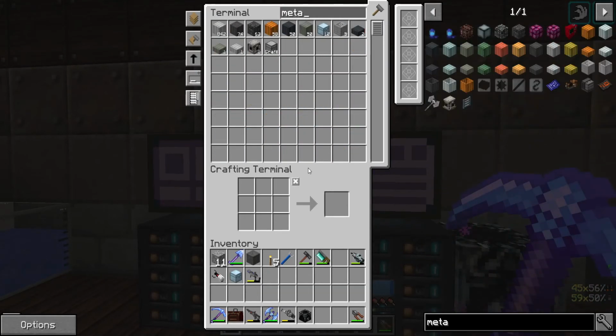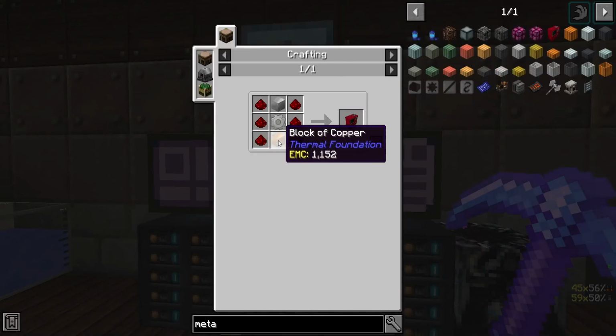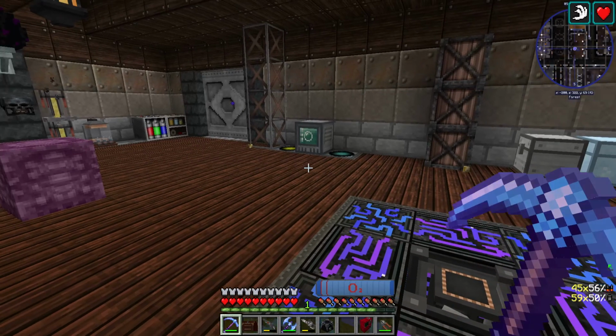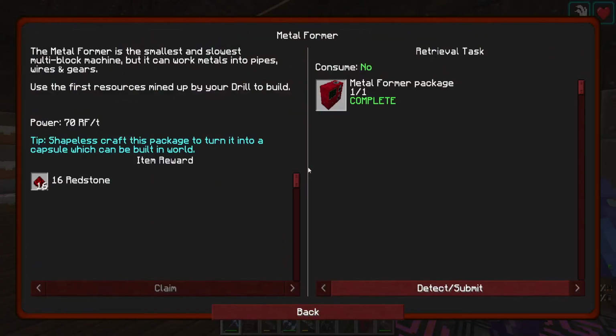So metal former comes in a nice little former package, which is pretty cool. And that is going to require an iron gear, which I already have. So I will make an iron or copper block, and I will make an iron block just to get this sorted. I didn't need 2 of them, but whatever. So we'll do that. And there is a metal former package that's pretty cool. So, ding ding. Hopefully, detect. And that'll get us a little bit of redstone.